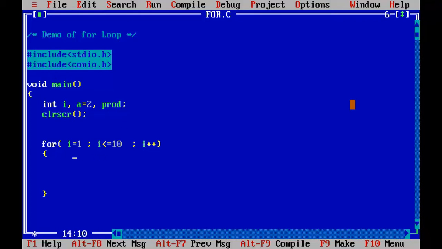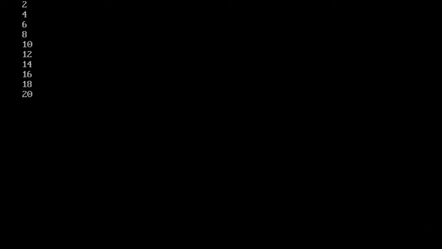So first, inside here, before printing the multiplication table, I should have the product stored in some variable, right? So that is what I'm going to do now. So prod equals I multiplied with A, right? So I changes its value every time, but A remains the same. A remains 2 every time. 1 into 2, 2 into 2, 3 into 2, this happens every time. Prod, Control F9. Yes, I got the multiplication table. Not exactly the table, only the product, right?